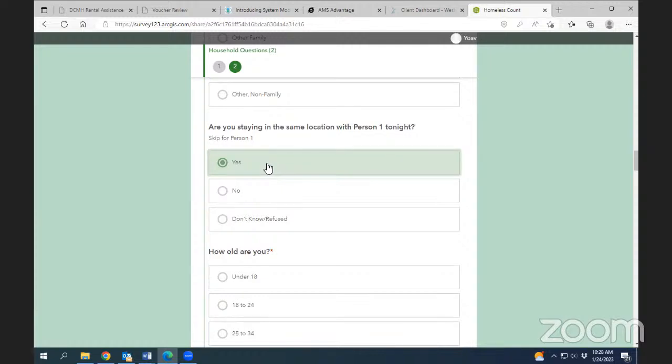Any household members that are not sleeping at your facility Wednesday night, January 25th, should not be included in this survey. If there is a family that normally has 4 people, but one of the members of the household is out of town, is temporarily in jail, is in the hospital tomorrow night, you will not include them in the survey. You'll also check them out in HMIS, but you will not include them in ArcGIS if they do not sleep in your shelter tomorrow night, Wednesday, January 25th.